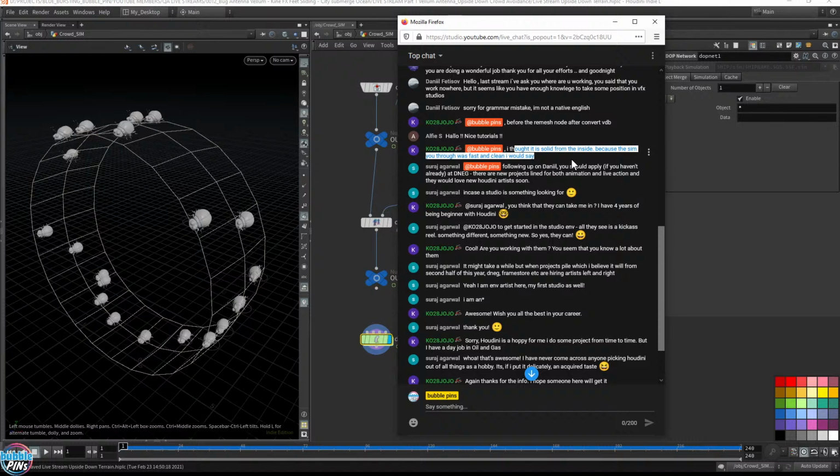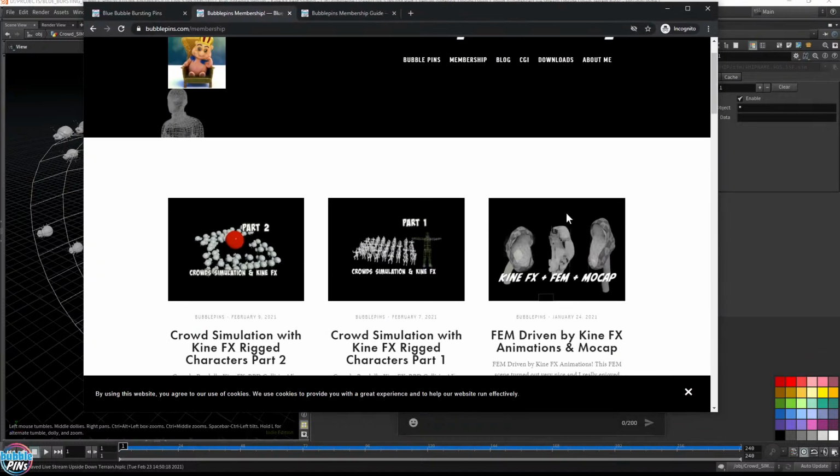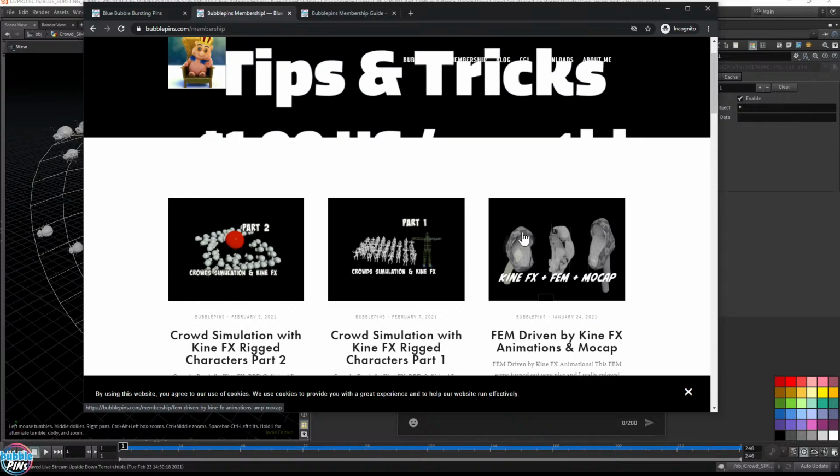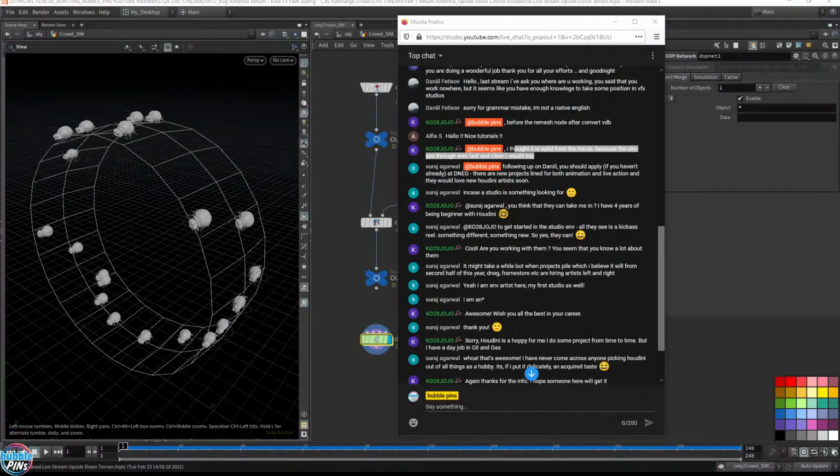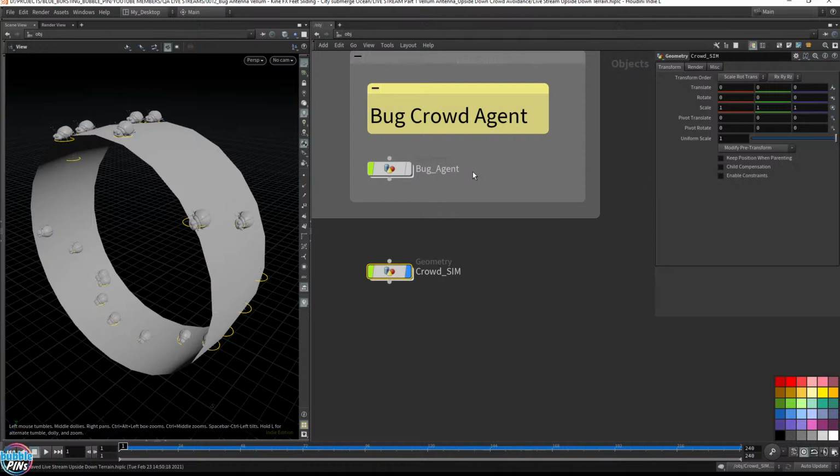In the previous live stream, I had turned the plant eater, if you remember, this whole plant head into a FEM material. Oh, that was in a different file. Ooh, I already closed that one.